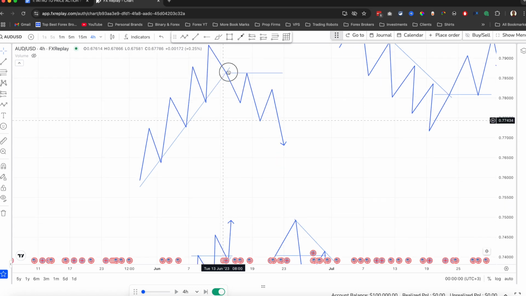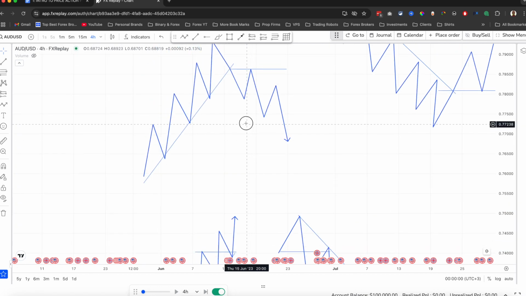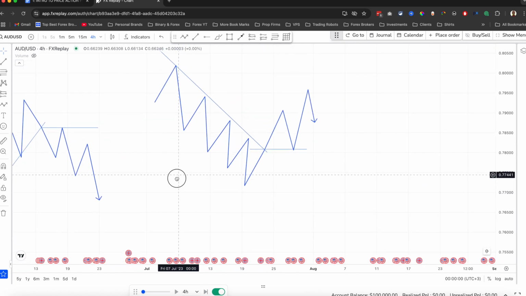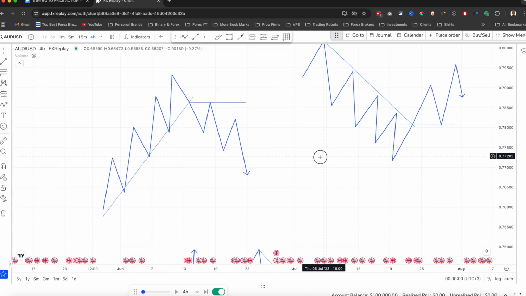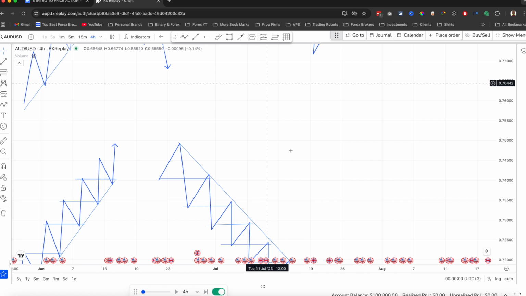And this is now the reversal of this one here, right? So this one is an uptrend, this one was an uptrend, and this one is now a reversal. So if there is a reversal, there is a break of this trend line and then a retest of that key level, and then the price goes down, the same as the downtrend. So this one is a reversal from an uptrend to a downtrend, while this one is a reversal from a downtrend to an uptrend. So we see that if the price passes the higher low, it comes back to retest that level and then the price goes up. So let me show you an example in the chart.